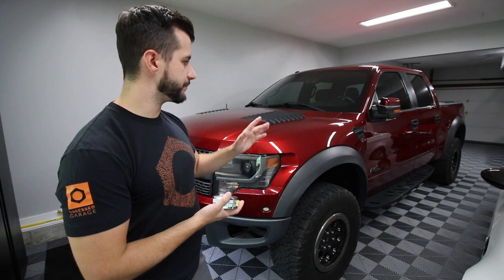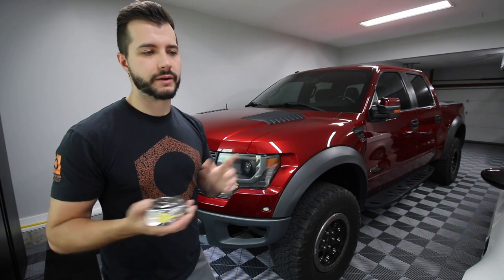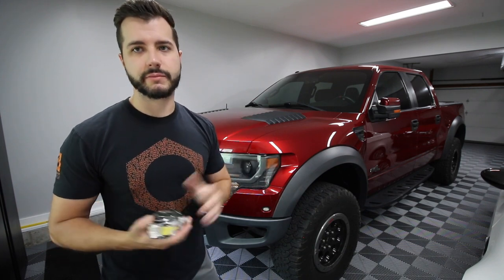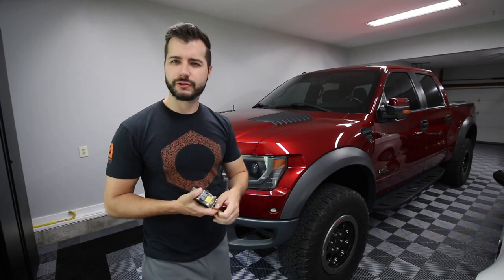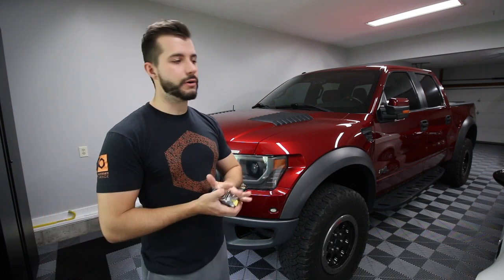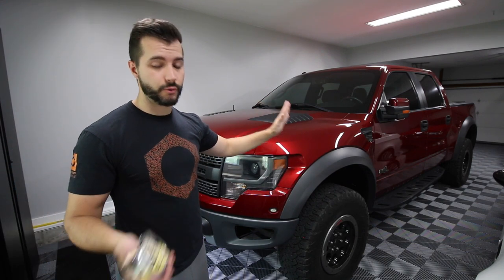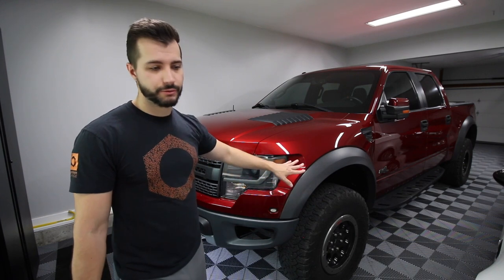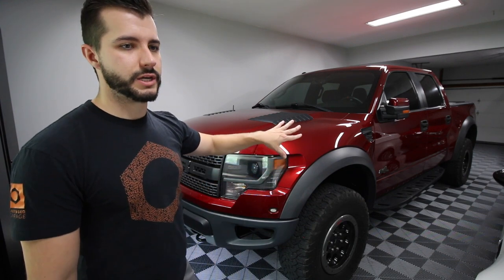It makes it obviously a little flatter — we're going to do a measurement in a second. Definitely do mid-perch. I did the full refinishing of the shocks that I got back, so it makes them nicer, cleaner — they look pretty much brand new. They are rebuilt, so they're not factory brand new, but for something like this 100,000-mile vehicle it wasn't really worth spending the extra money. The other thing I did was the Schrader valves, which just allows you to check or adjust the nitrogen inside these things. In the future, if you need to make any adjustments or do a check of some sort, it's nice to have that feature. This thing is so much nicer to drive without the nose dive, and I think part of that is definitely due to the mid-perch mount.